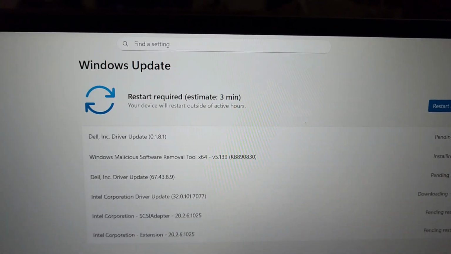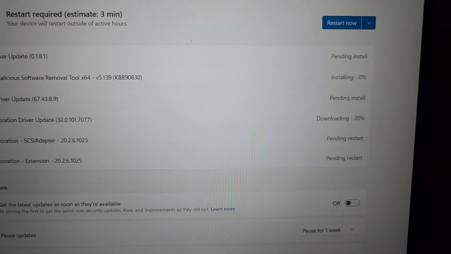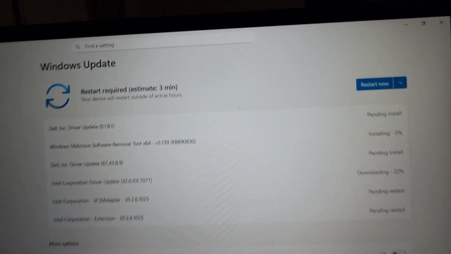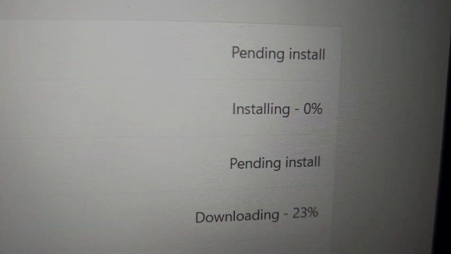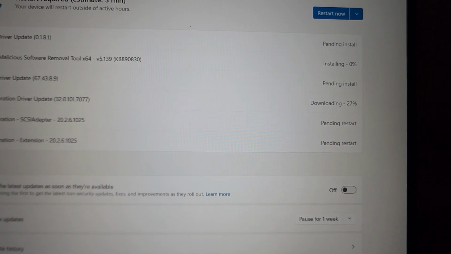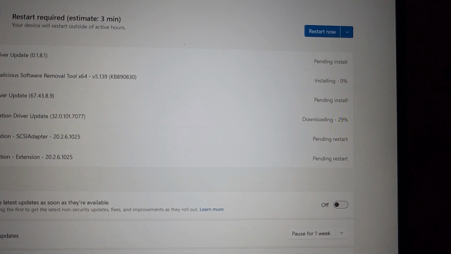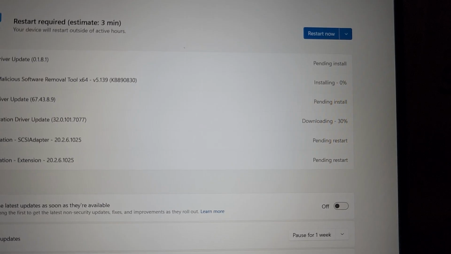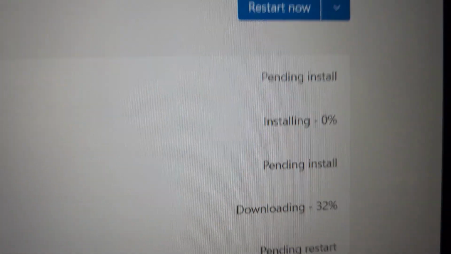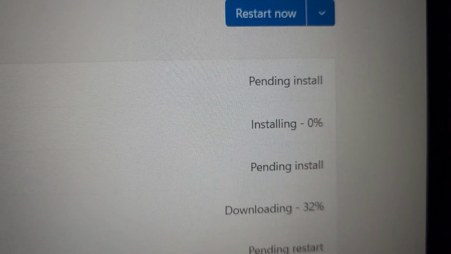The touch screen updated, and now we are basically looking at all of this stuff, pending and installing and downloading. So basically, this guy's installing, and this guy is downloading. You cannot do more than one install at a time. Sorry. Yeah. You cannot do more than one install concurrently. Okay. So you'll never see two things installing concurrently, but you'll see the word installing versus pending install.